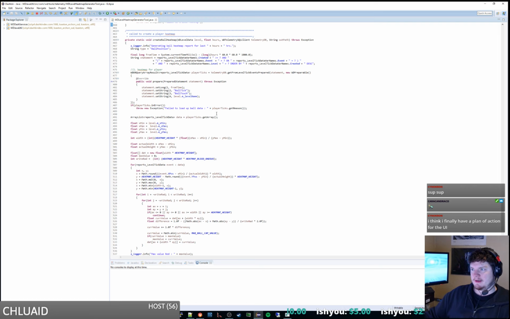So let's see. The first thing, I need to get a good list here. I'm kind of disorganized. So what do I want? I want to compose the generated heat map images into a single larger image. That image needs to go on S3 with a public link, or we could do a signed link. Easier just to do a public link.